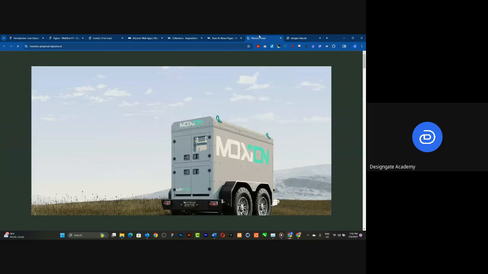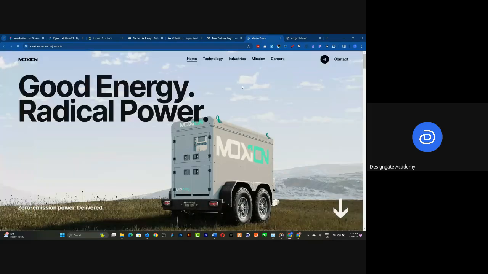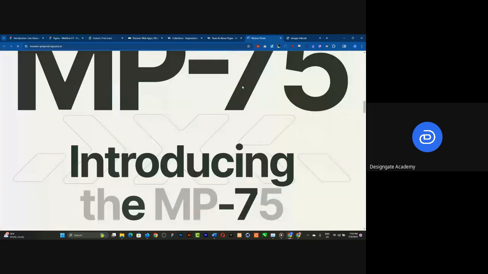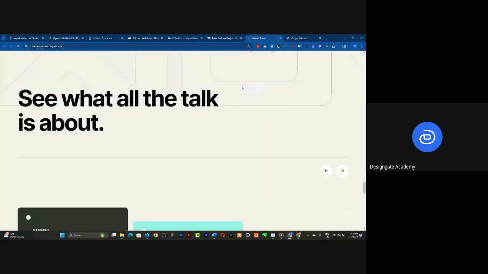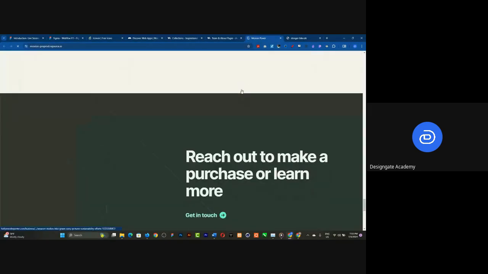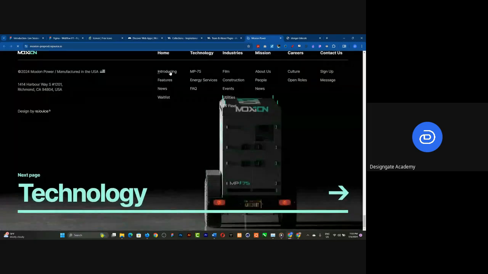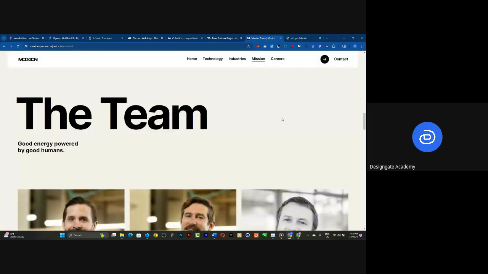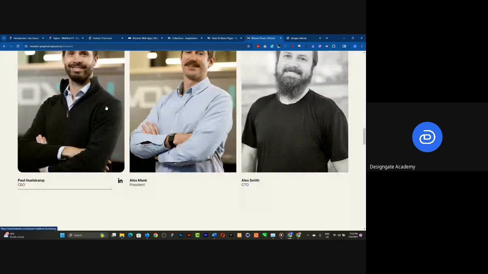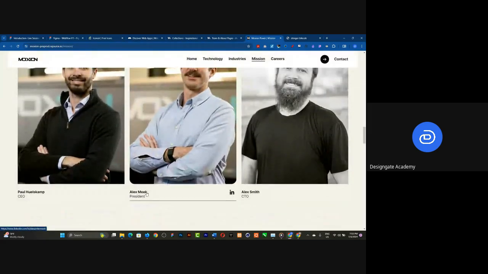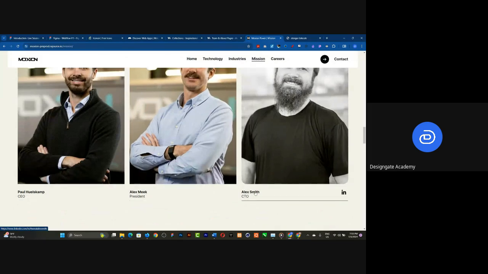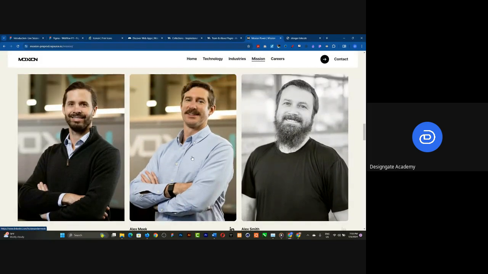Okay. Let's go to, where is their team and about page? I'm looking for the team. Okay, people. It should be under people. Okay, so you can see the team and about page. So in case you want to design something like this, you can see all the interactions. You can see it's only when you hover that the image, there's a secondary image there, and then it curves. Okay, so you can see different inspirations.